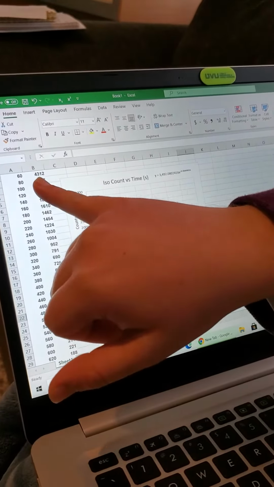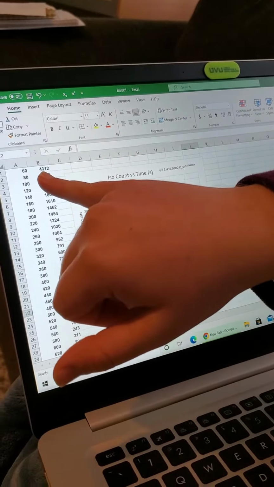So I started with using my 4,312 and I divided it by 2. Once I took 4,312 divided by 2 to get me a slope from my graph, that gave me 2,156. Using that number, I can use this equation from the chart that it gave us, and I can find the x value because it wasn't part of the data plot, so we have to find it ourselves. So from there, it's 2,156 equals the 3,492.